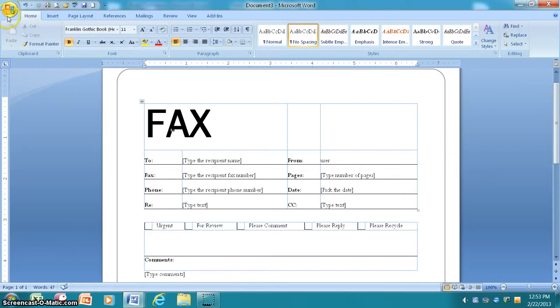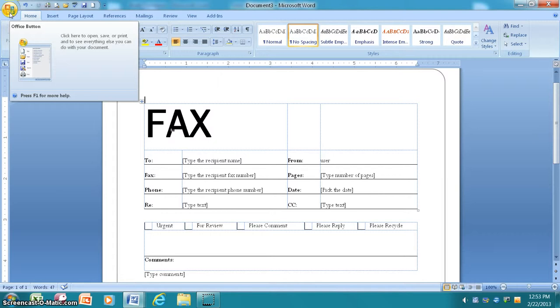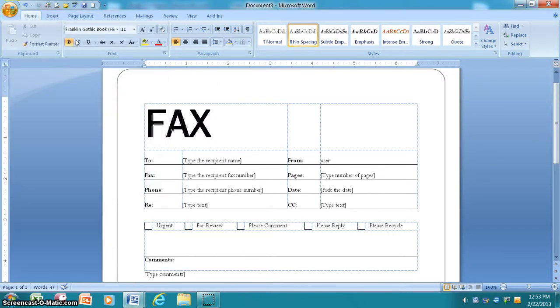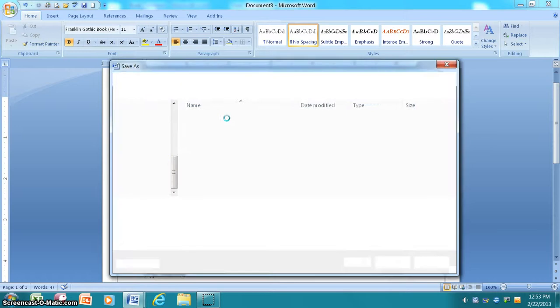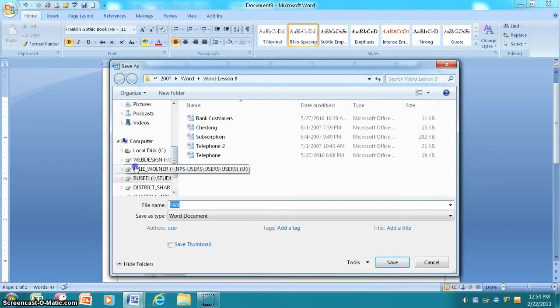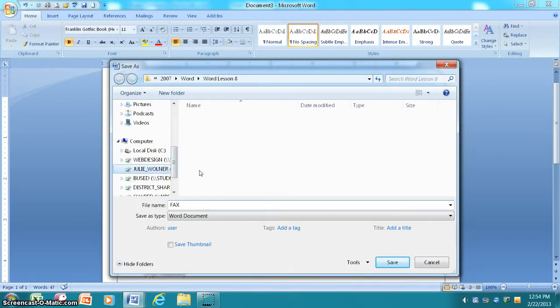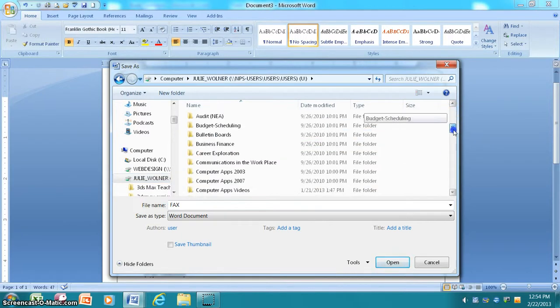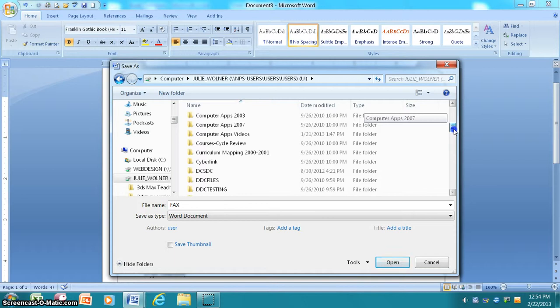What they're asking us to do first of all is to pre-save this document into your directory, and that's always a good idea. And so we'll navigate to your folder for this class, and we will save this document as bank fax, and this is step 4 on page 213.